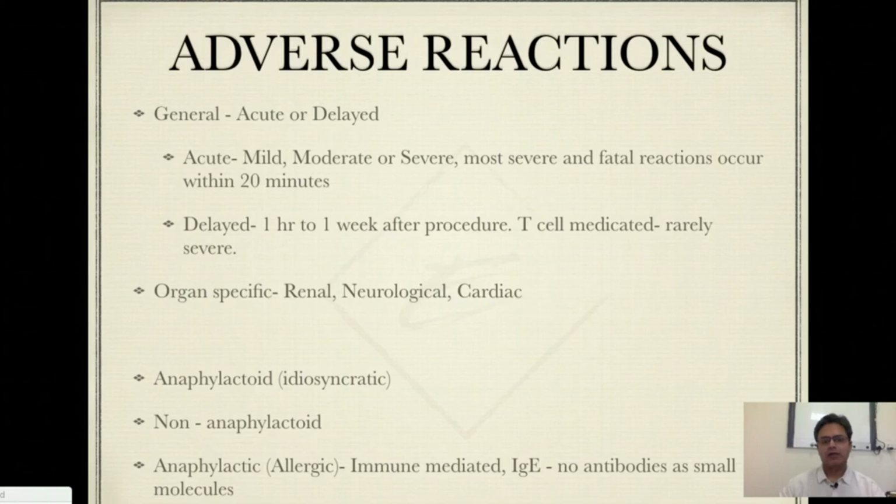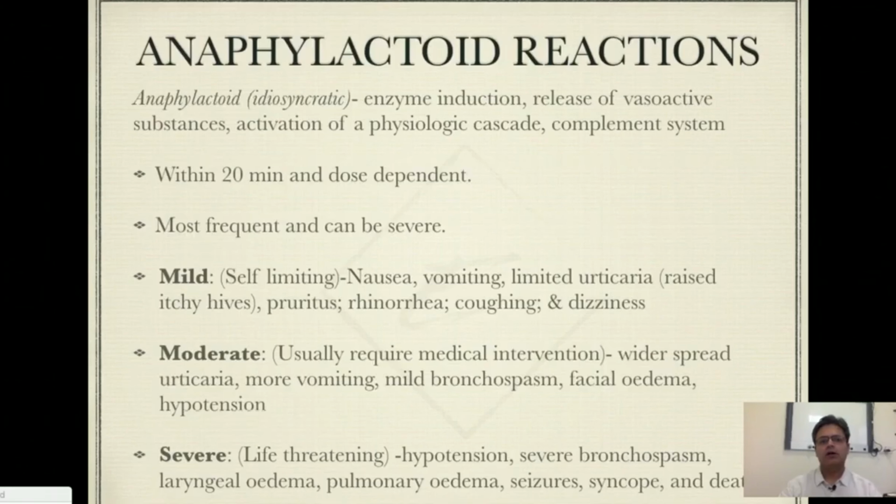Whereas in anaphylactoid reactions, the mechanism involved may be activation of certain enzymes or the coagulation cascade, but the eventual final step is the same, where you have chemical mediators being released from basophils and mast cells. Now, it's important to understand that the contrast molecules are not so big in size, so the chances of antibody generation with these are a little less, and hence you see more anaphylactoid reactions rather than anaphylactic reactions.